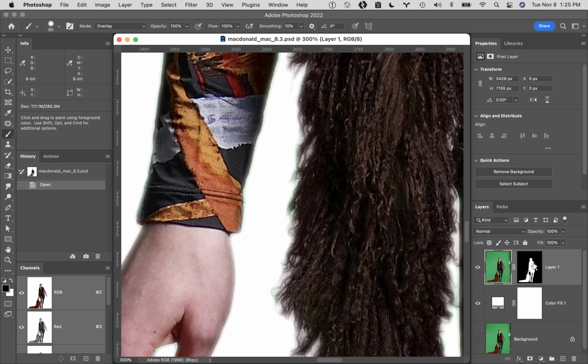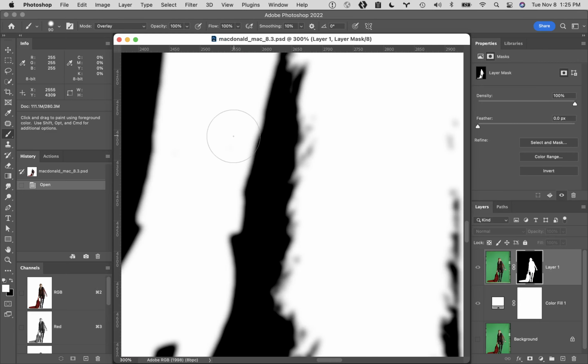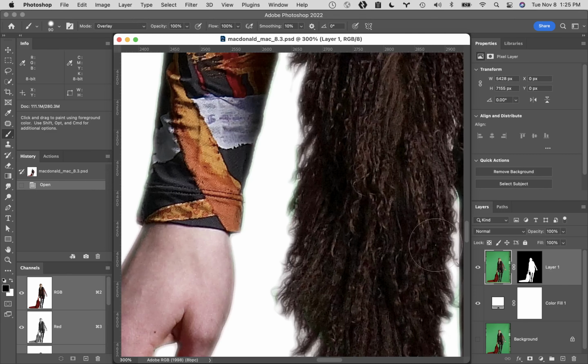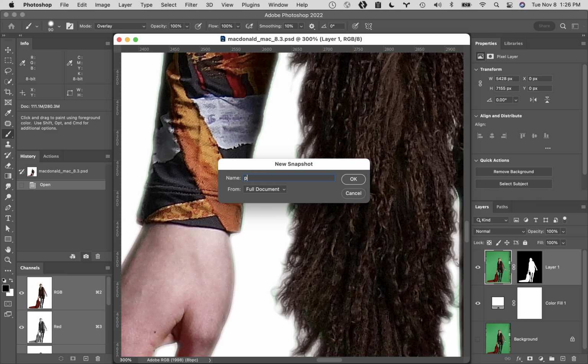If we take a look at the mask, again, I'm just going to hold down the Option key to take a look at it. You can see that, again, it probably still needs to be impacted more. We need a sharper edge on this. We need more contrast on the edge is what it really boils down to, which we can do. Before I do anything, though, I'm going to actually do a snapshot of what we look like right now, and I'll call this prefix.